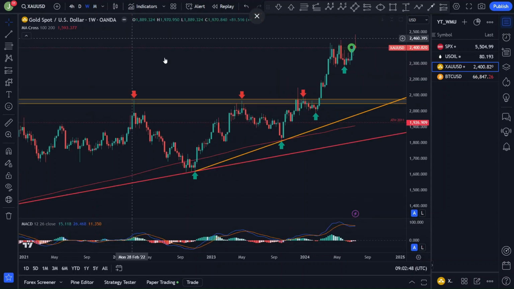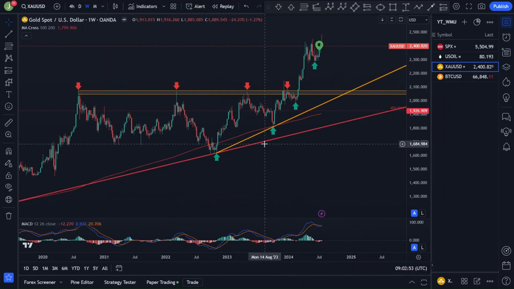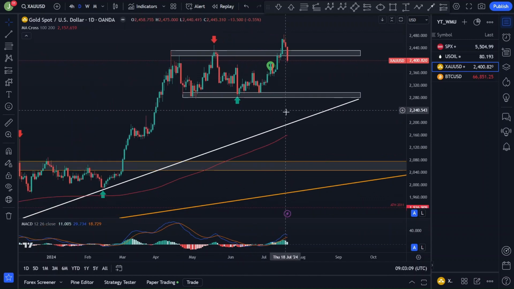Let's drop down to the weekly. There we can see we are in a monthly and weekly uptrend supported by the 200 moving average. Price was able to break an often tested resistance zone to the upside. Since then, price wasn't stoppable, but then we moved into this smaller consolidation zone. You see it better on the daily time frame.